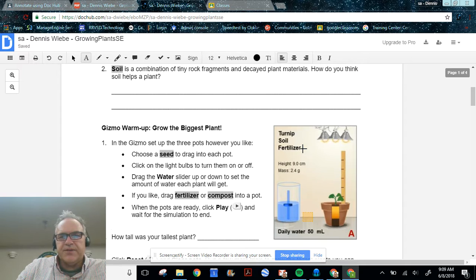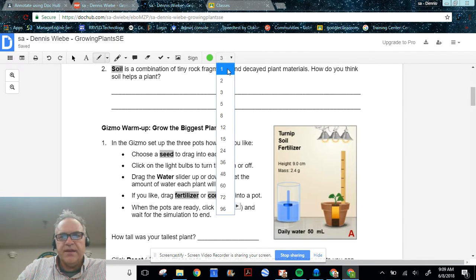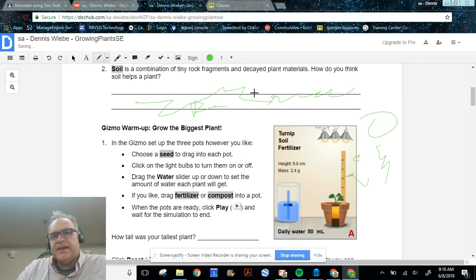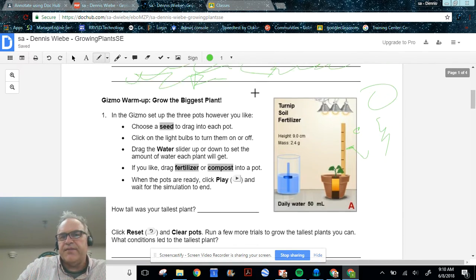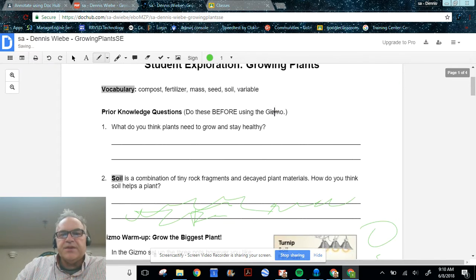There's also diagrams, so a nice feature here too is you have a pen or a pencil, and you can choose a color, go green, choose the width of that particular pencil. You can see that you can draw in here. I guess they could also write if you wanted to. I do have a stylus that I can write on here too, or draw pictures. You can also use your finger if you have a touch screen. I'm using my finger right now. So it depends on what the kids have. If they don't have a touchscreen, obviously that won't work, but they can use the mouse to do that as well. So you can annotate on here.